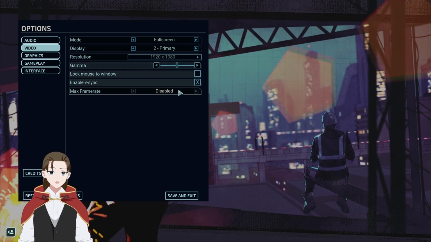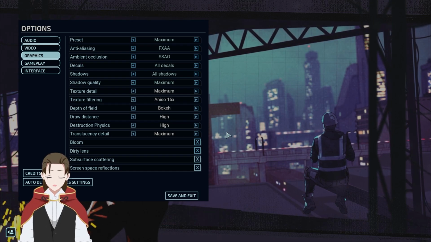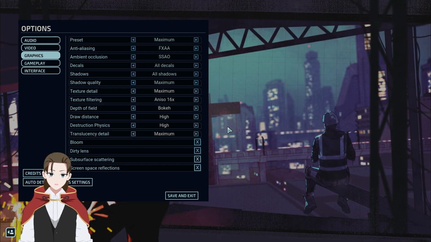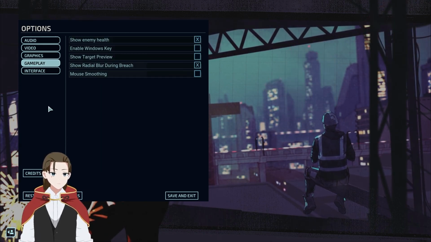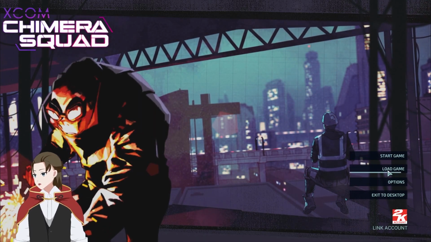Gamma is on default, in case you're wondering. Graphics are currently set to maximum, which we'll see if I can keep or not. I think my hardware should allow for that, but once again, camera. We'll see. This is just default, and this is just default. Okay, get out of that.